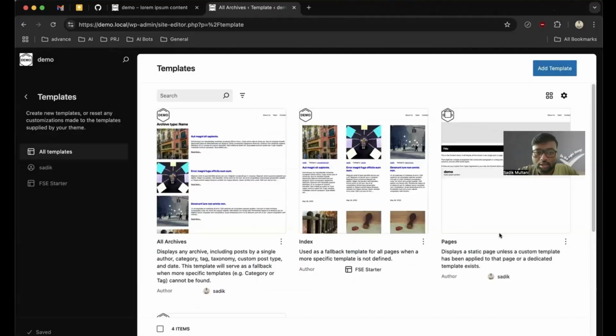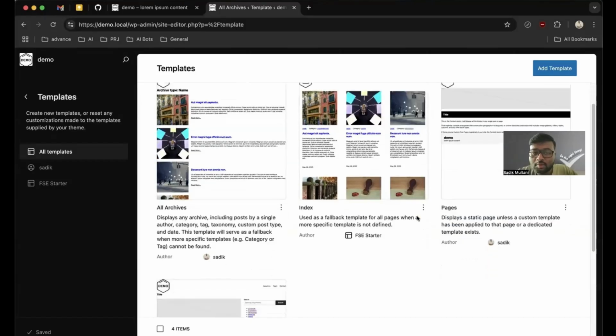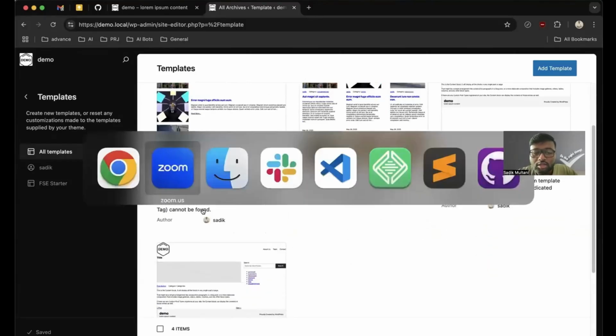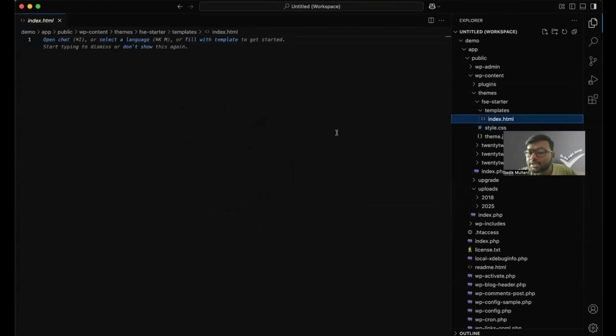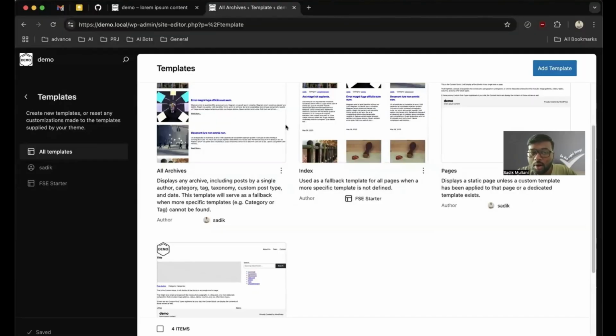Now, as we have created the templates, template parts, header, footer, and basic layout structure as required, what will we do next? As you remember, initially on the code side we created style.css and only one template, which is index.html, but this is also blank from the code side, right? That is the basic behavior of a block-based theme.